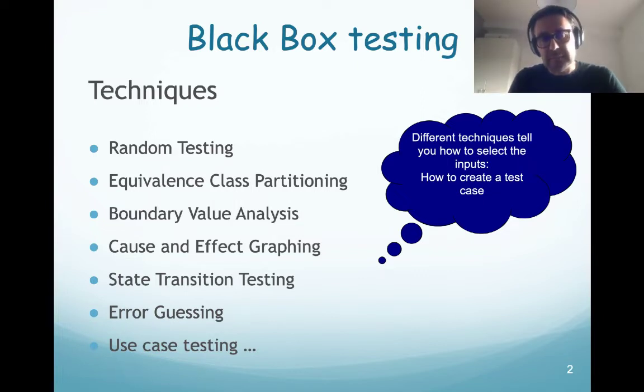So we discussed a little bit random testing last time, and some other techniques. And today we will focus on boundary value analysis, boundary value testing, and the connected techniques that you need to understand in order to use it, in particular equivalence class partitioning. The cause and effect graphing, state transition testing are more related to model-based testing, which will come in later modules of the course. Error guessing is also heavily related to boundary value analysis, so we'll discuss that some more.